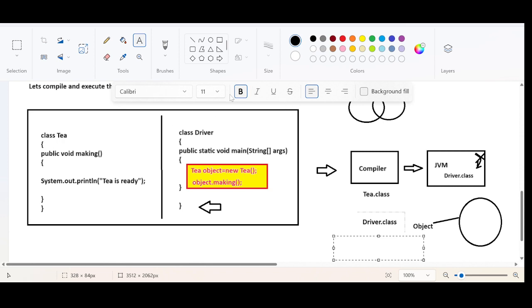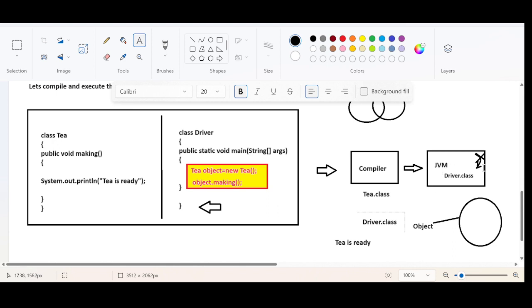T is ready. The reason why I am explaining all this is, now you see, because of the new keyword the object is created. Here you have taken the responsibility. You as a developer are loading the .class file to the JVM. You are loading this because the main .class file is Driver.class. You are loading this because of your actions.